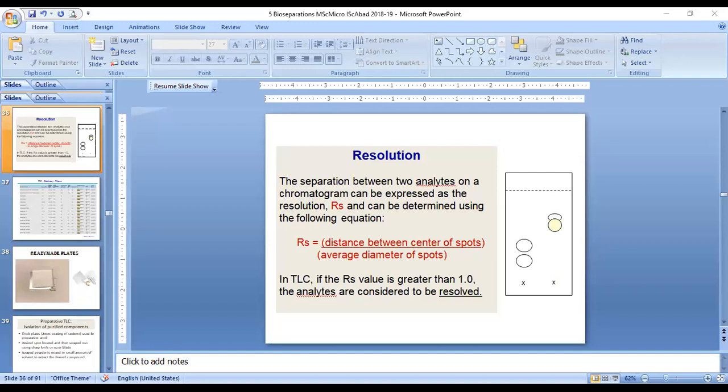ओके, आणि ते जर तो जो रेशो आहे तो जर less than 1 असेल तर याचा अर्थ सेपरेशन झालेलं नाहीये प्रॉपरली. ओके, थोडंसं हे कॉमन सेन्सचं म्हटलं तरी चालेल. तुम्हाला डायग्राम बघून पण लक्षात येईल की पहिल्या केसमध्ये सेपरेशन चांगलं झालेलं आहे, दुसऱ्या पॅनेलमध्ये जे दाखवले त्याच्यामध्ये सेपरेशन कमी झालेलं आहे. ओके, and then if your interest is in the purified compound, then of course your resolution should be more than 1. ओके, RS म्हणजे रेझोल्युशन. Is that clear?